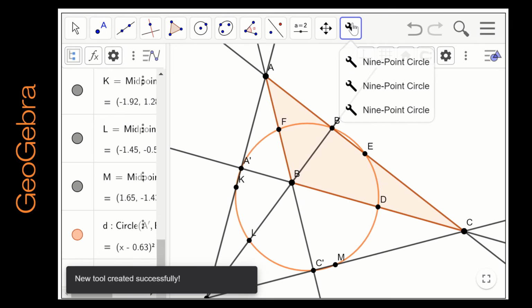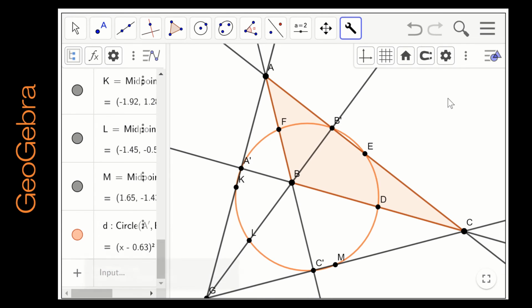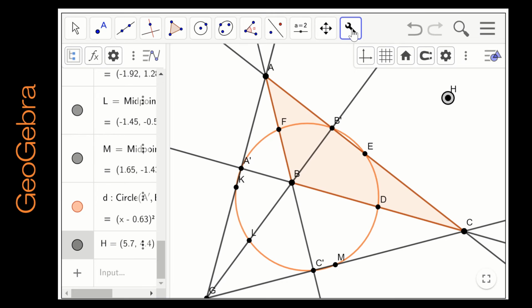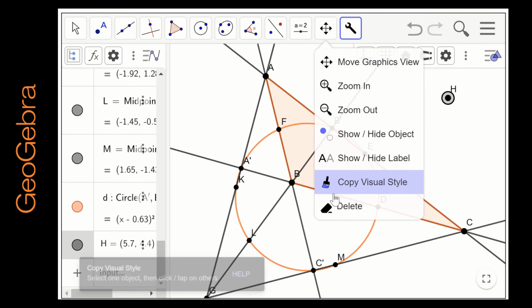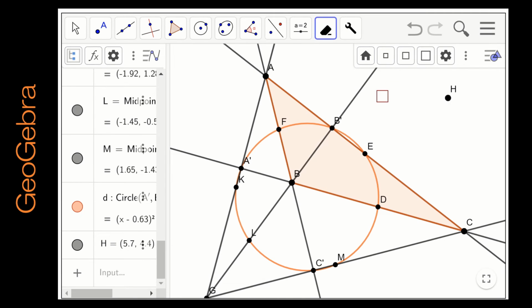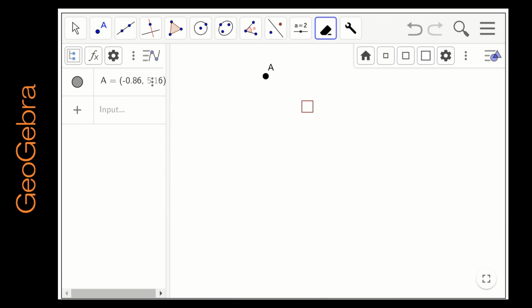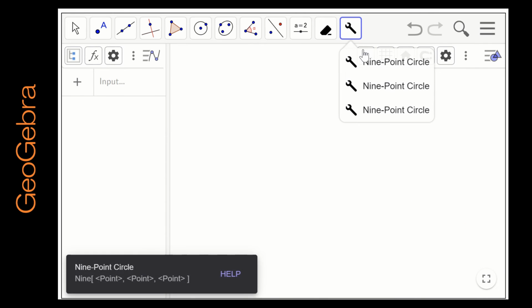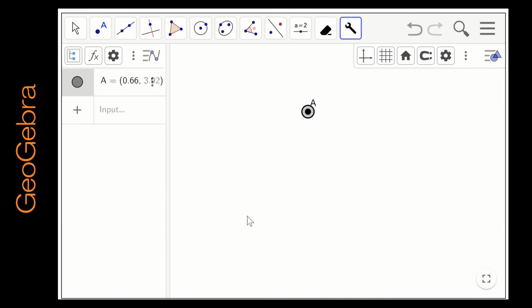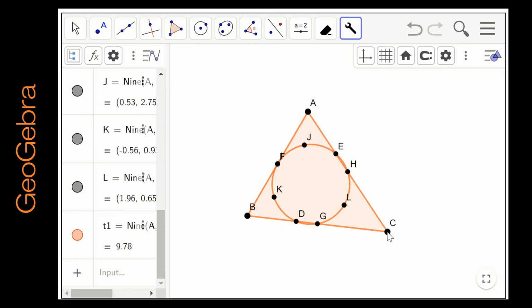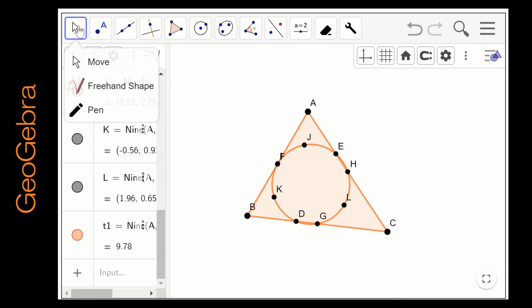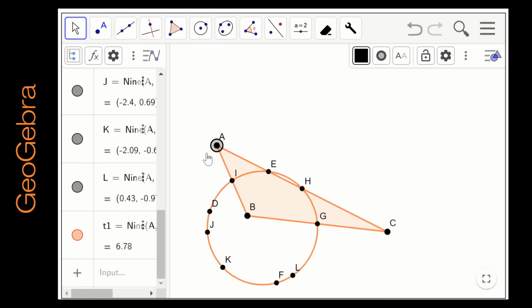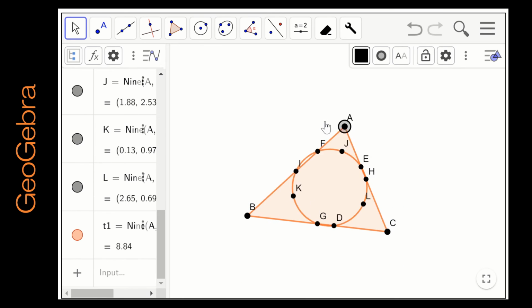So now if I delete everything that's on here, and I'm going to go to hopefully the one I just created, and notice it's created the points and the circle.